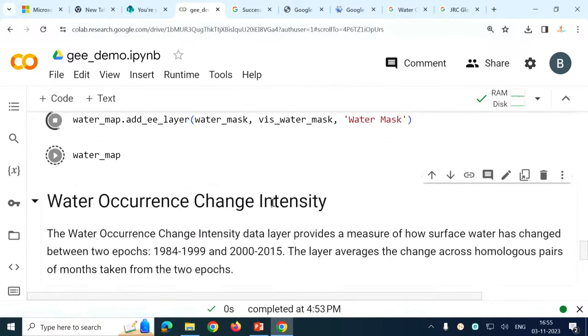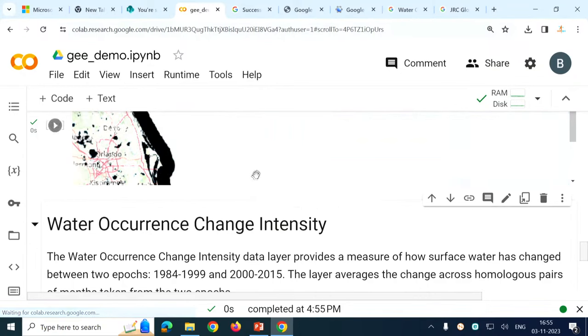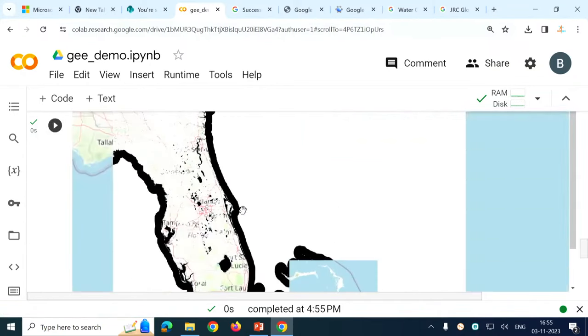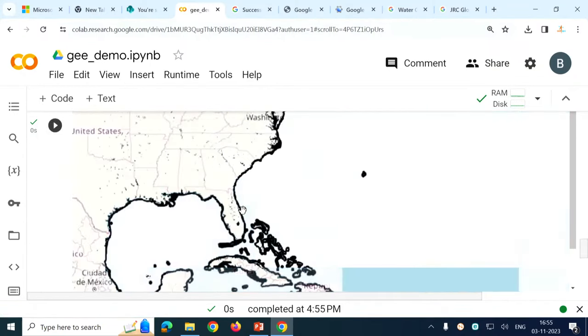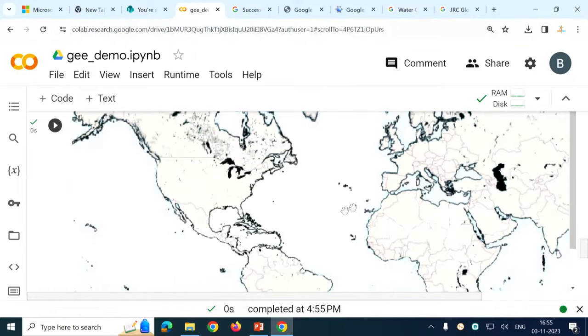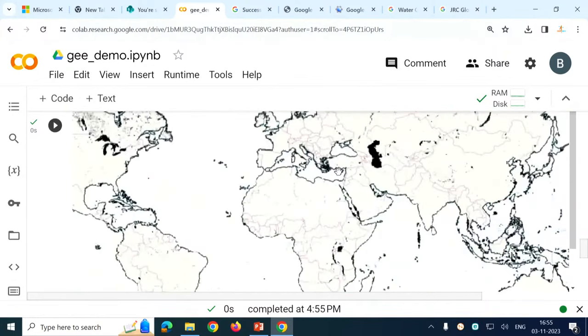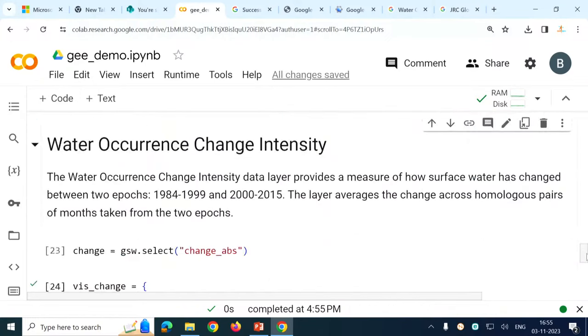Now if I run, the map will be centered around somewhere else. Initially it was centering around the Uttarakhand area in India. Now it is centered around some part of the US, right? This way you can go to any part of the world. Anyway, you can navigate from here as well. But while starting, if you want to center the map around your area of interest, you can specify it by using the location.